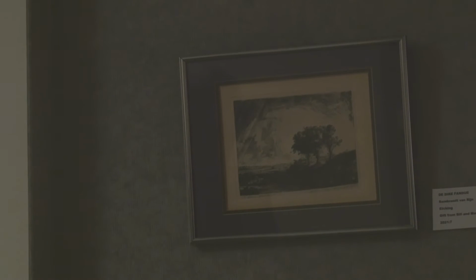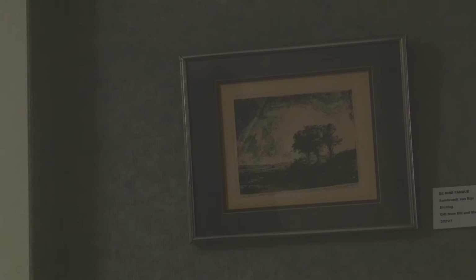Over here we have an etching by our very famous Rembrandt from the Renaissance period, just to show you that Bill Holman did not concentrate totally on the French paintings by and large, but he did move over to Holland. When you look at the big paintings by Rembrandt, you don't ever see these little etchings by him, but this is a very gorgeous, very minute piece by Rembrandt there.